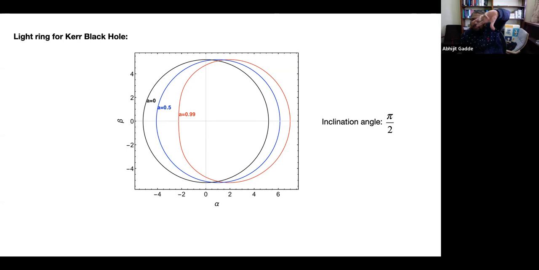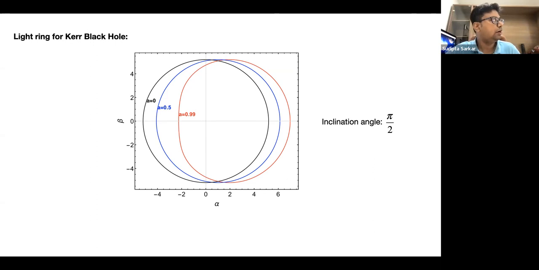But I thought the SO(2) rotation is there, right? Or not? Let's see. On the equatorial plane, yes, there is SO(2) on the equatorial plane. I have to think about it. I don't know, but the shape is definitely distorted. So maybe there is a symmetry about the axis perpendicular to the equatorial plane, but not on the equatorial plane itself. So this shape is gone because of the rotation.